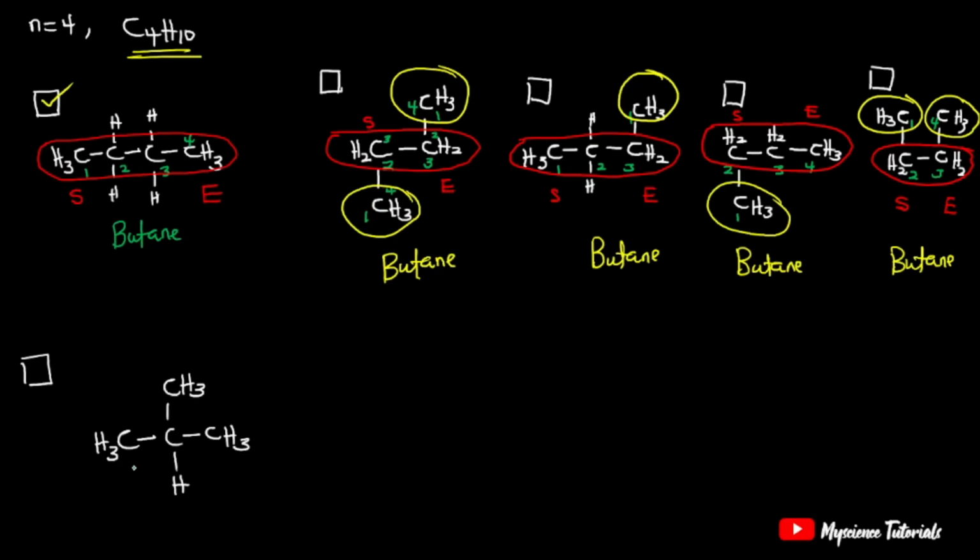Alright, so for us to get the name of this compound, we need to find the longest continuous chain. So our longest continuous chain in this case is going to be 1, 2, and 3. Note, you can count 1, 2, and 3 and then count this as 4, because this is not directly attached to this for it to continue the chain. So if you want to go the other way, this has to be 1, 2, and 3, but this will become a substituent. Okay, so I'm using the horizontal one as my longest continuous chain.